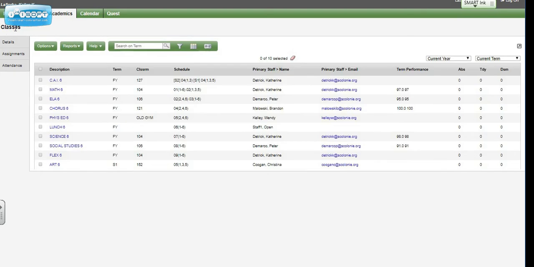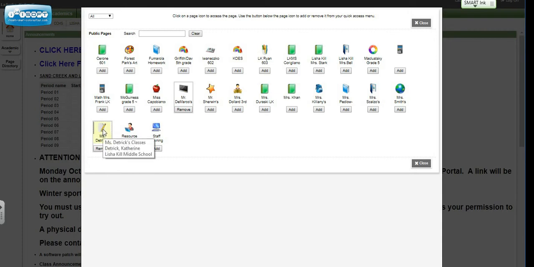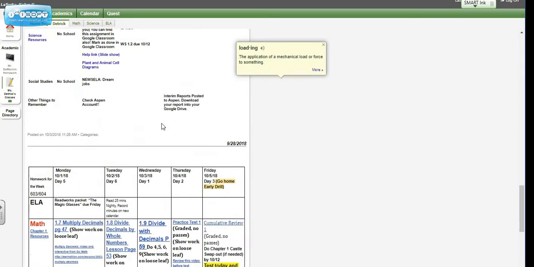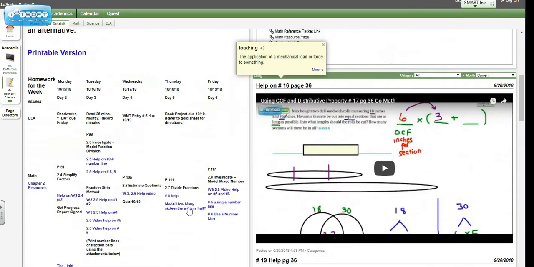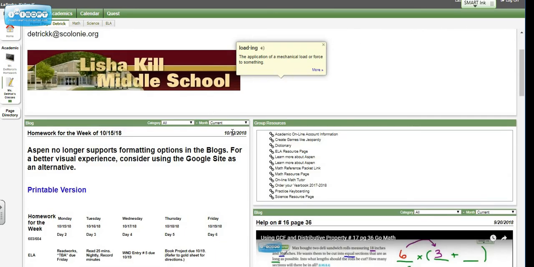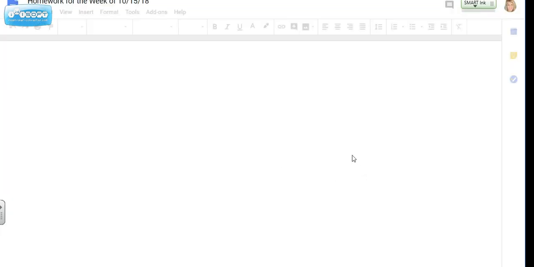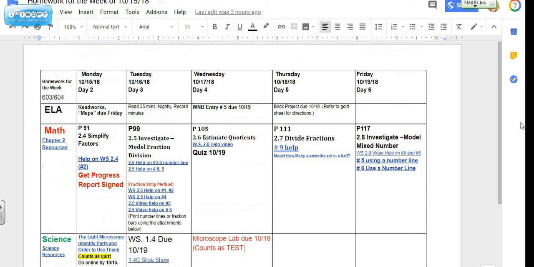Now, if we go back to the Pages tab, another thing you want to look for is the page directory. You want to find My Page, and it does give the homework. Now, it used to have a nice format, but the formatting's not there anymore because Aspen did an update on October 2nd and unfortunately took away some of our formatting. So it's recommended you just click here and get the printable version, and that way you'll have your links and everything that we're used to seeing on the Route 66ers page as well.